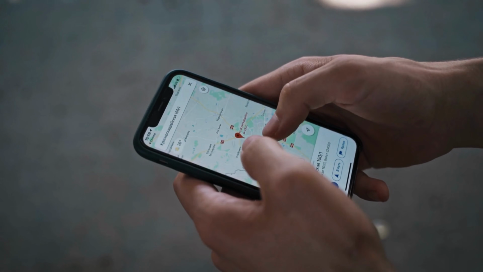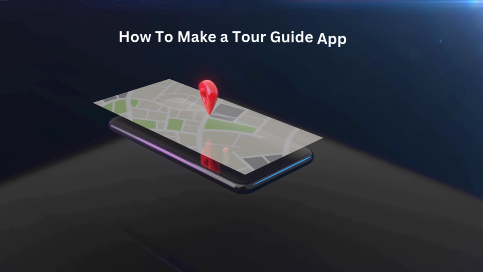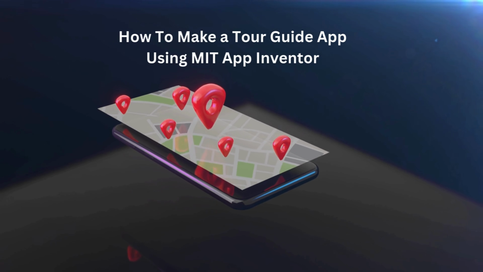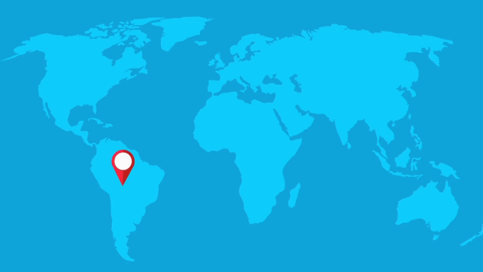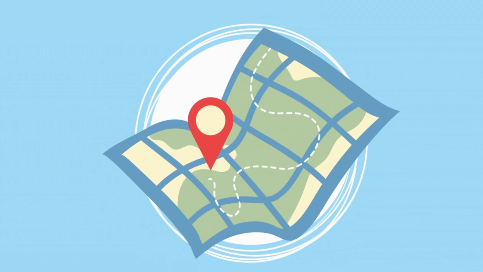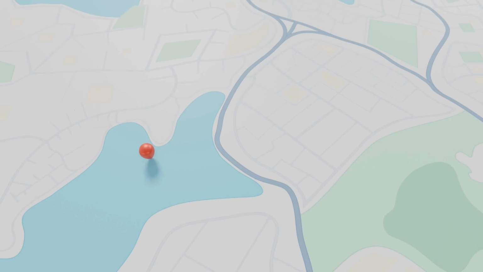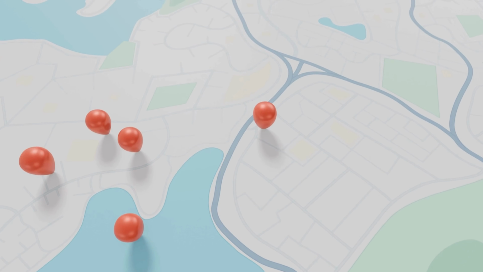In this video, we are going to learn how we can create an app that can show the history about a country or their places. We can create this app like a tourist guide app. So let me show you an example of this app. Then we will create this app from scratch.